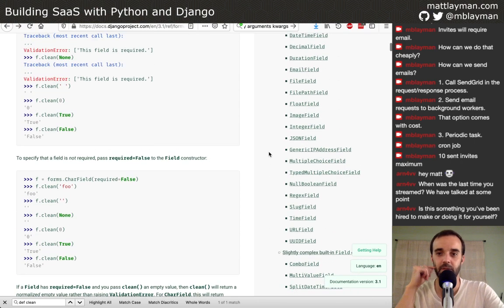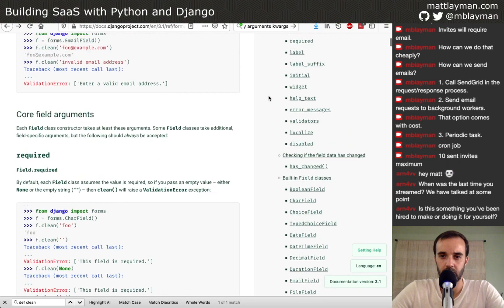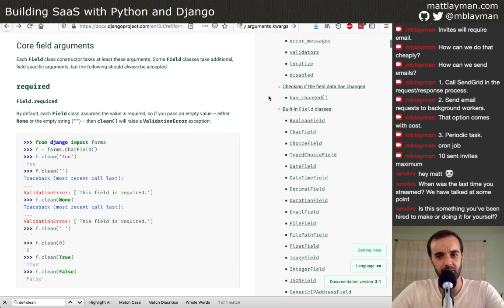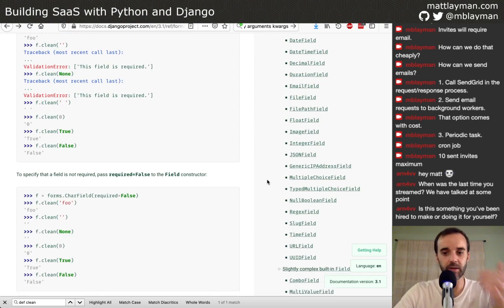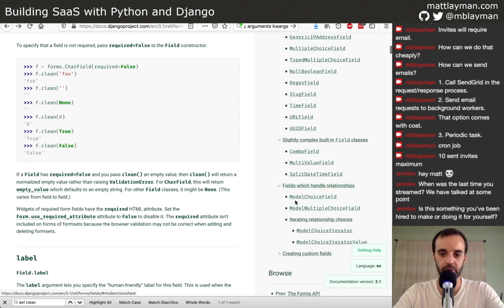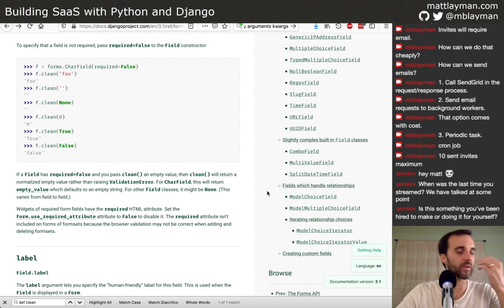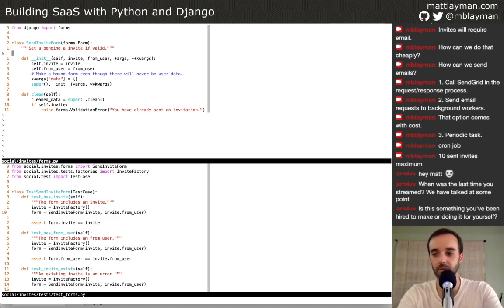And my brain's starting to fail on me, I guess. Because I've written long articles about forms and stuff. You would think I would know this stuff better than I do. But even I get forgetful. Yeah, it could be a model choice field. Because I'm looking for one that connects to an actual foreign key of the model. Sorry, I'm getting a little weary here, I guess, which means I'm probably getting close to a point where I need to wrap up.